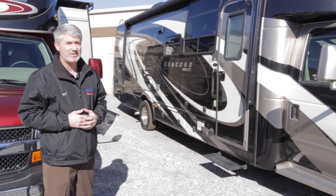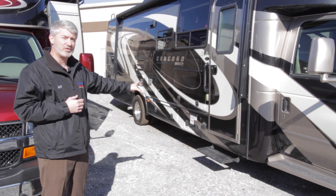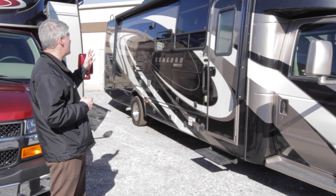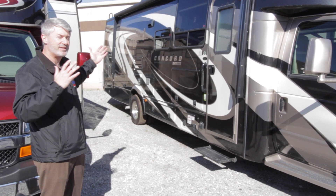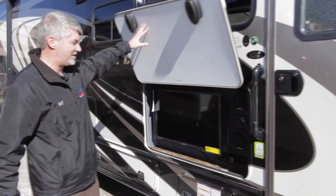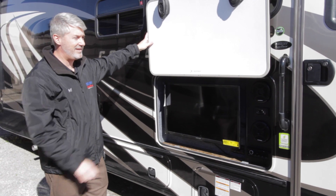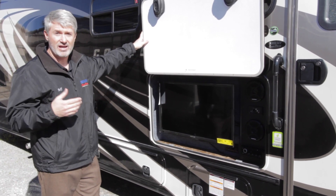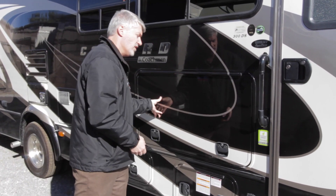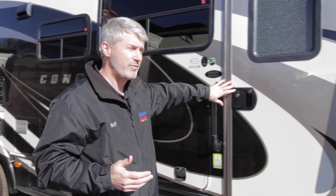All Concords have backup camera and turn signal cameras, electric steps, and outside solar panel hookups. If you want to pick up the solar panel option from Furion, you can plug it right in — it's already wired and will charge your house batteries while camping. Additionally, electric awnings — pretty good-sized ones, not a small one. All Concords also have this outside TV entertainment center. In addition to great outside storage and a big awning space, you've got your TV and DVD player built in. There's an AV selector on the side, so if you want a PlayStation hookup for the kids outside, that's available. Propane tank is down below, so you can run an outdoor grill. Good outside storage as well, which is not something you normally find on a Class B+.